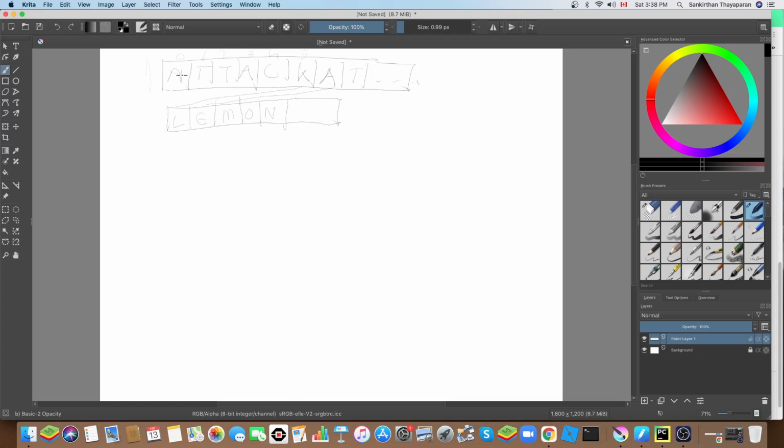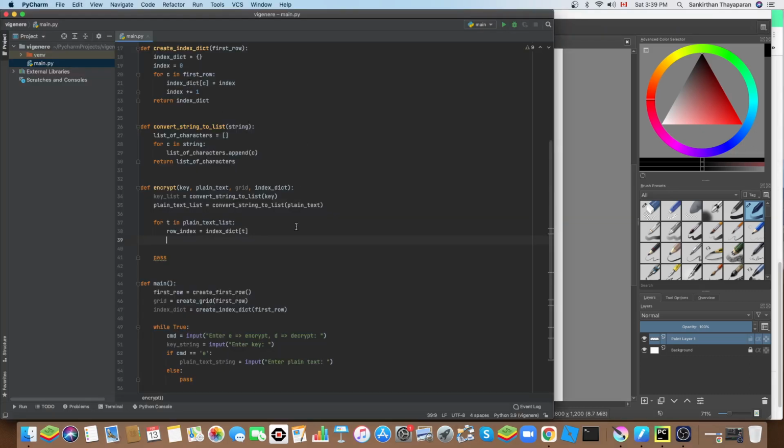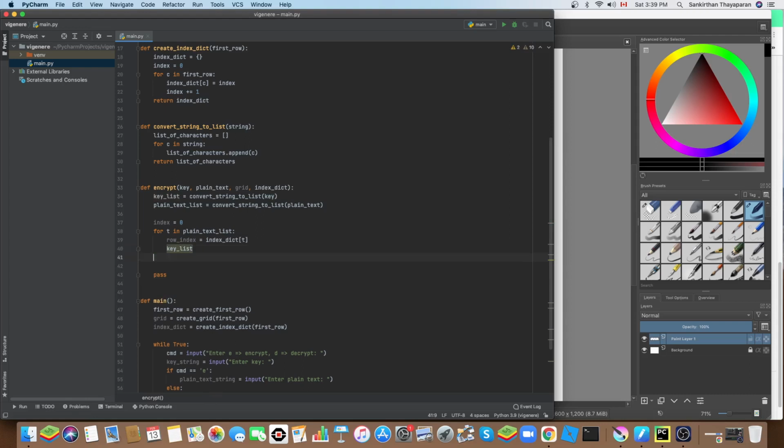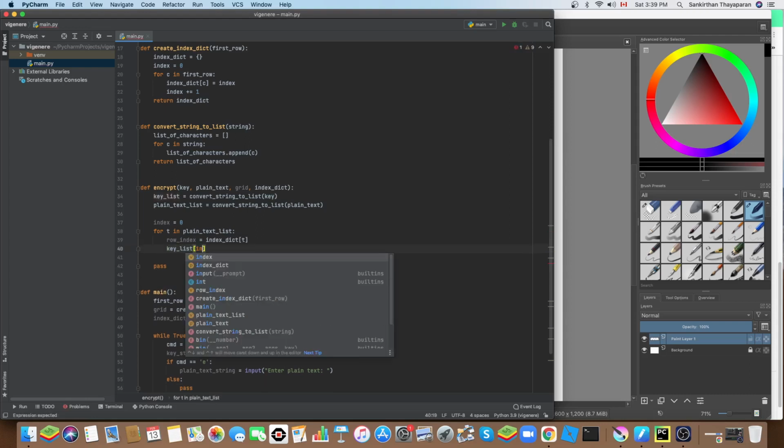So let's do it this way. We will create a counter here, we'll call this index. General index starts with 0. So we have the row index. To get the key itself, we will say key list at index.